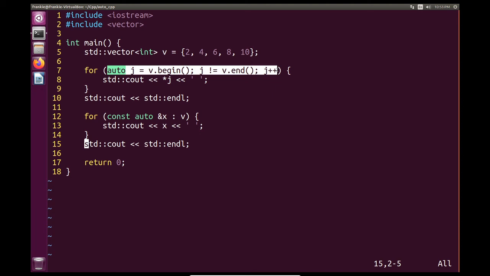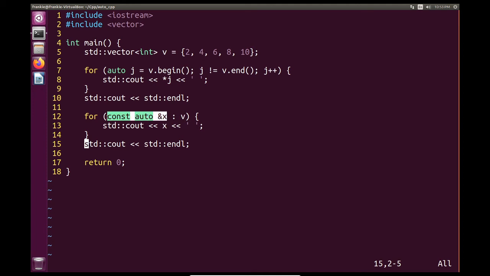However, the twist is here, we have essentially two categories of variables that are separated by this colon. To the right is going to be the container, meaning a vector or an array, something that actually has a begin and end like it does here. This is a container that we're going to iterate through. And what's to the left here? Well, here is going to be the name of the variable that's going to become our iterator.